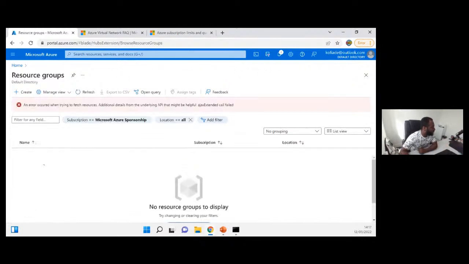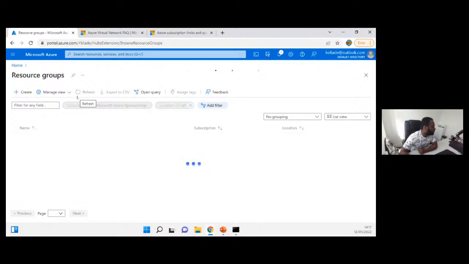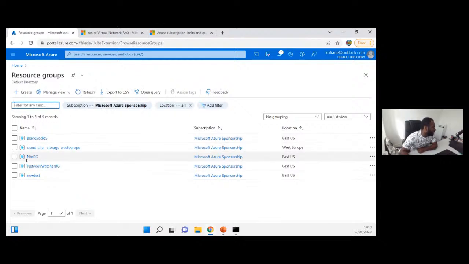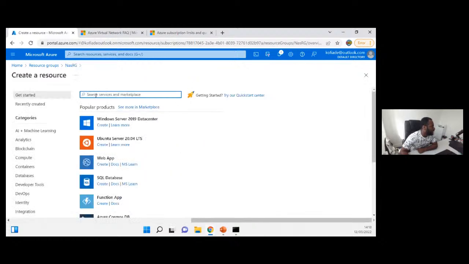So this should load up momentarily. All right, looks like there's an issue here. Let me just go back into the resource again. Yeah, here you go. So you can simply go into a specific resource and then click on create. And then you can deploy the resource you want straight into that specific resource group, which is really good, because sometimes you just want to ensure that you cause as few issues as possible. So selecting it this way makes it easier for you to deploy straight into the resource group.